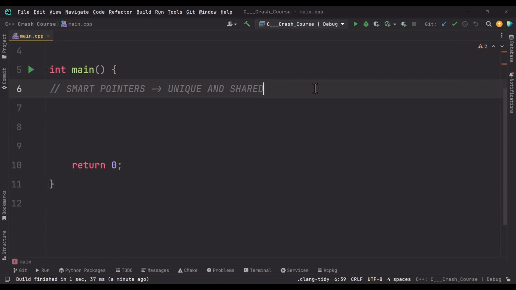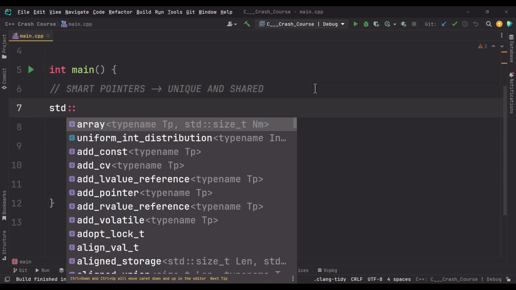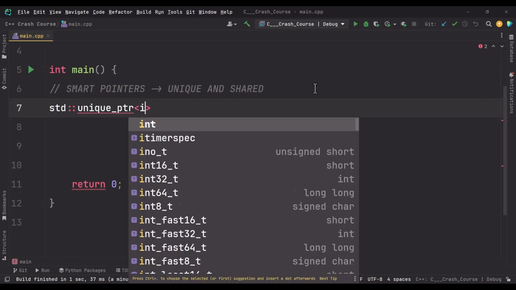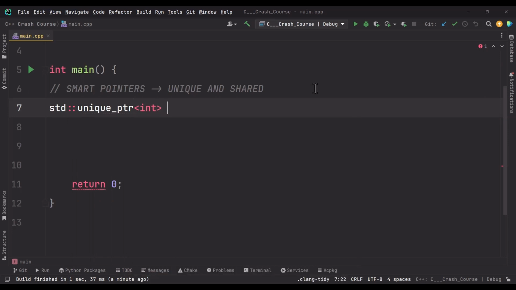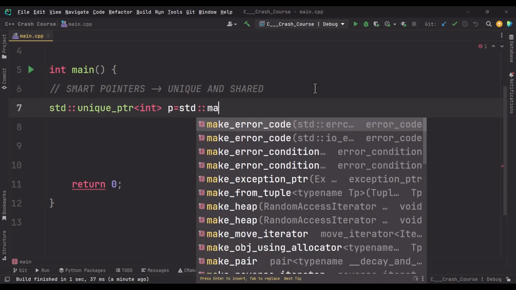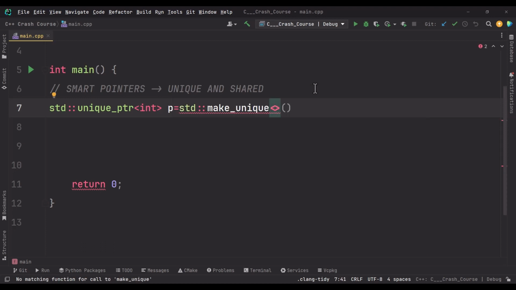I'll then define a unique pointer using unique pointer from the std namespace, and I want an integer pointer. The name of my pointer should be p, and then assign it to the std namespace make unique function, and in there I'll put in the integer type and then assign it the value of 100.